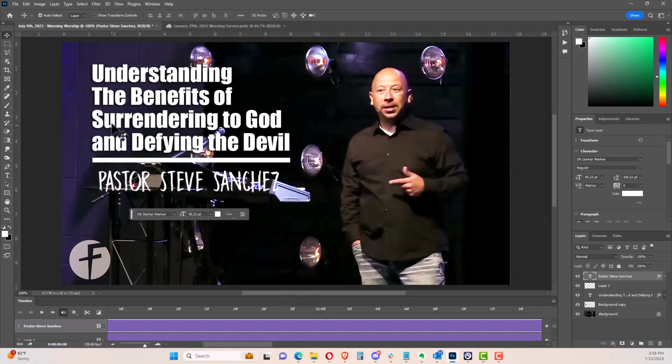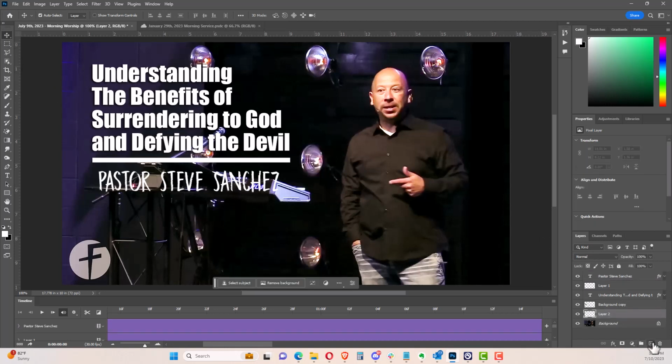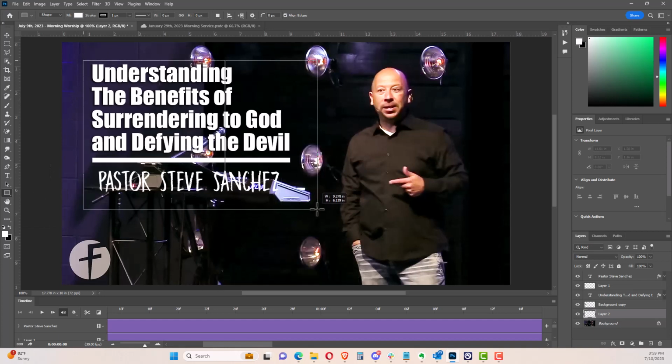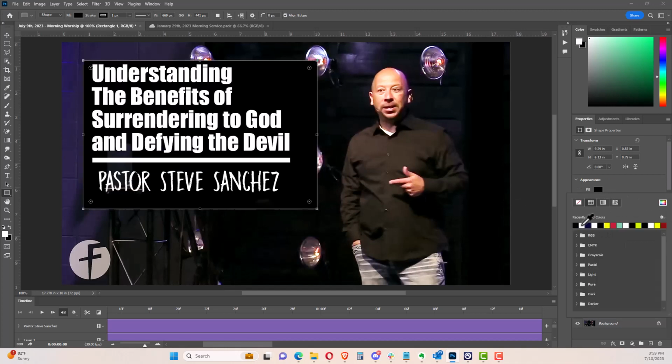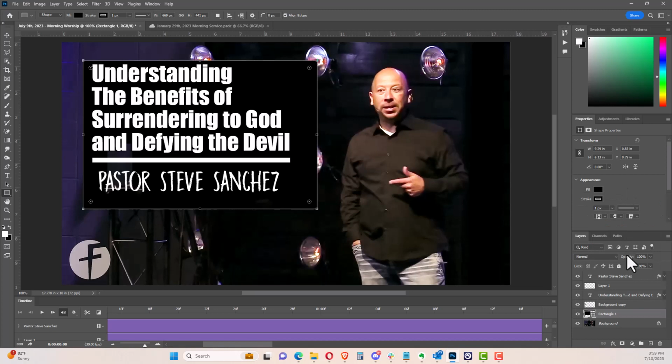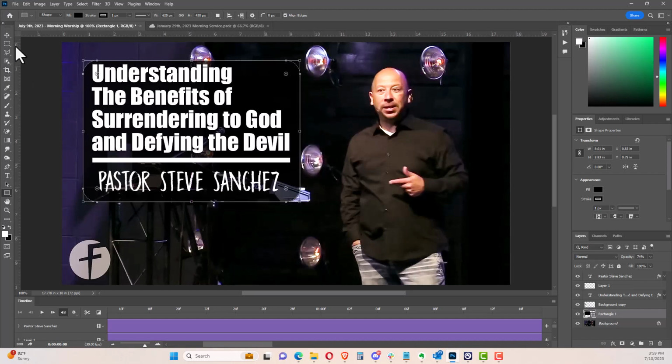Or you could drop in a box behind this just to enhance it. So what I could do is click here and add a new layer, and maybe we want to add a rectangle box just like this behind it. It's white, I want to make it black. Change the opacity of it so it just kind of hints that it's there. Maybe I want to round the corners just to fade it in, just to give it a little bit of separation from the background. So when I click off, we have that there, and it fades that in a bit.